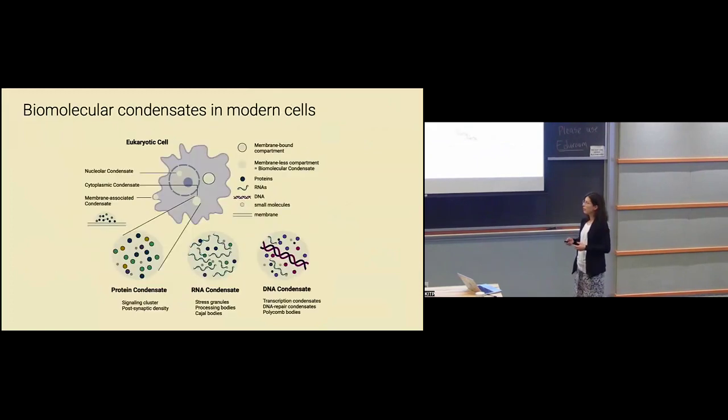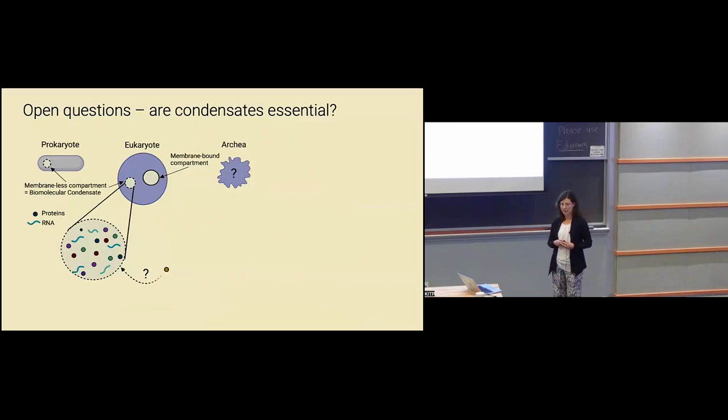But if we look at modern cells, biomolecular condensates are extremely complex. There are many different proteins inside. There is RNA and DNA inside. They can have different localizations and different compositions with different specificities. So how did this complexity evolve, and how does it bridge to simple coacervates and many things we also study in the test tube, to what we observe in modern cells? That is an open question, and this is something that my lab is particularly interested in.